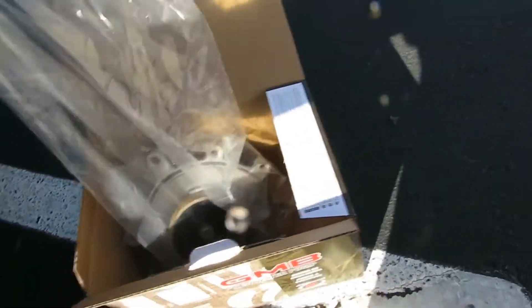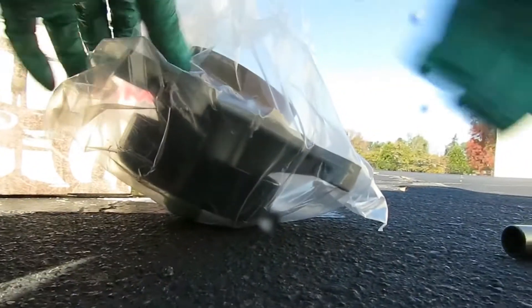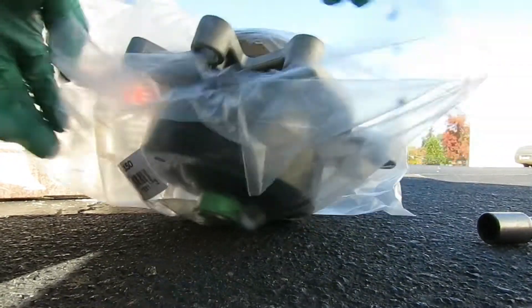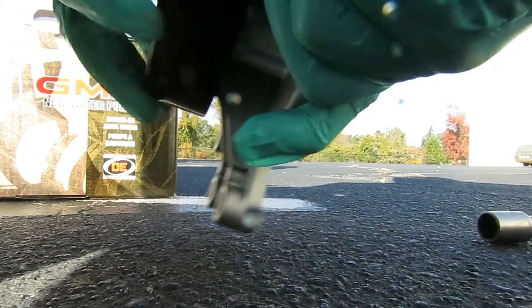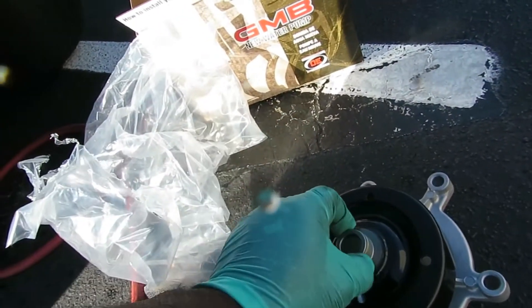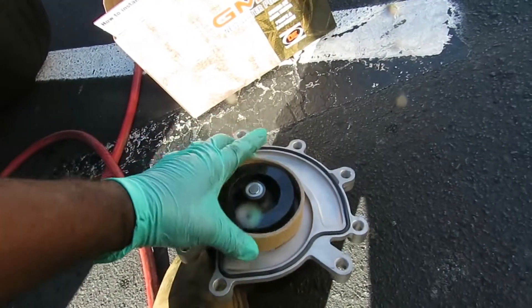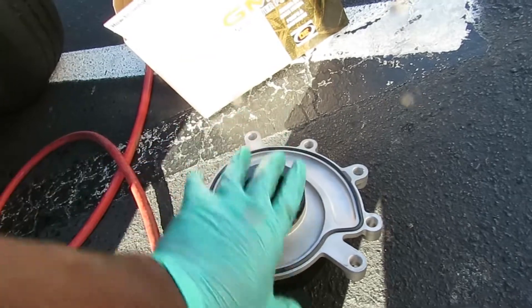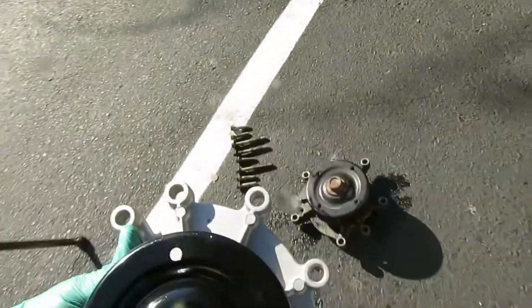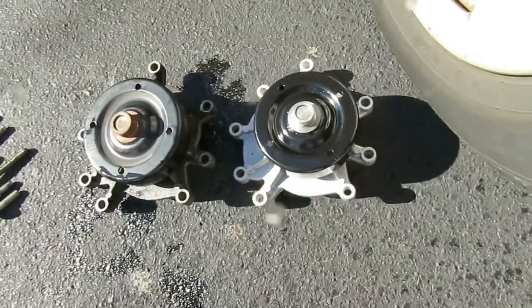Fisher just dropped off our water pump. We got a GMV new water pump — not rebuilt, brand new. Look at this — it's already got the seal in it. Let me rip this bag open. Oh yeah, look at that. Let's take off this little cover right here — even though we don't have a fan for this, make sure you take off that cover or you'll be in trouble. Let's go over here and compare it to our old pump. Nice — perfect.